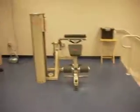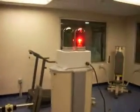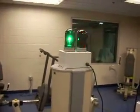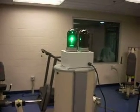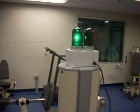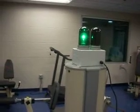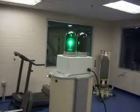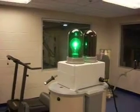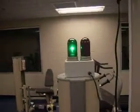Within this circuit training system, we have a light system. As you notice right now, the light is red. The red light is on for 20 seconds — that's when you are stopping and moving to the next machine. Notice now that the light is green. The green light is on for 40 seconds — that's when you're working out on the machine. Your goal is 15 repetitions per machine. You stay on the machine as long as you can during the green light. Once it changes to red, you stop, get off, move to the next machine, adjust, wait for the green light, and go.